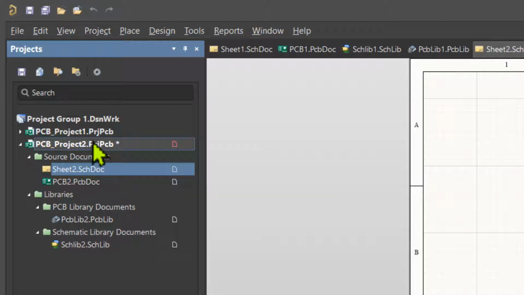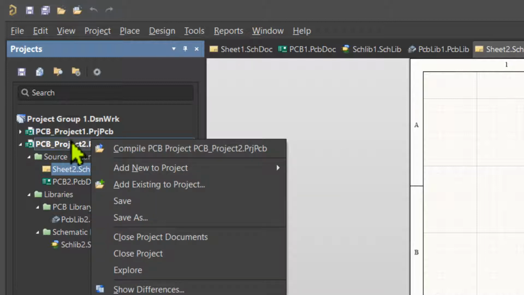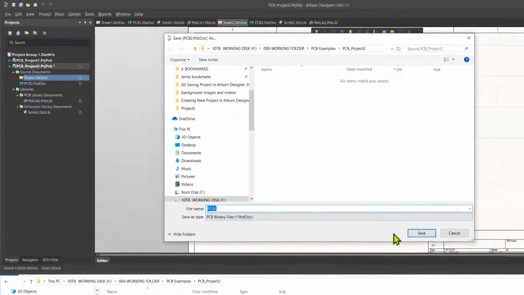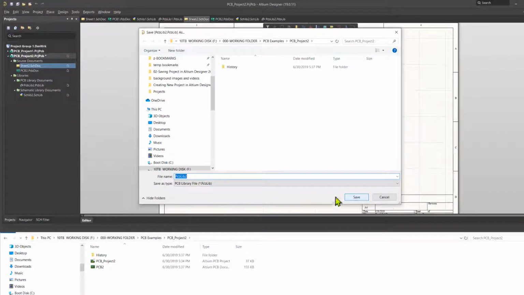Let's right click on the project and click on save. Whatever document is not saved, we will be prompted to save them. In this case, PCB2 save.